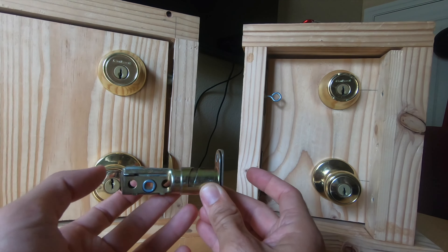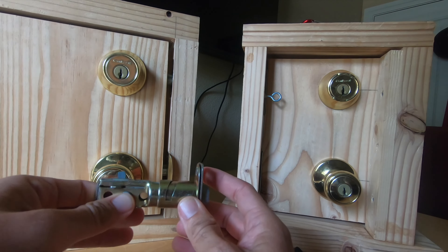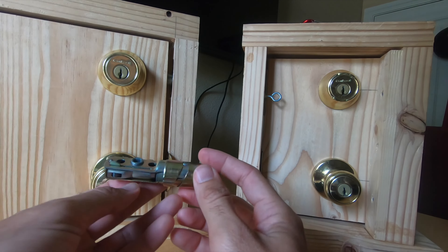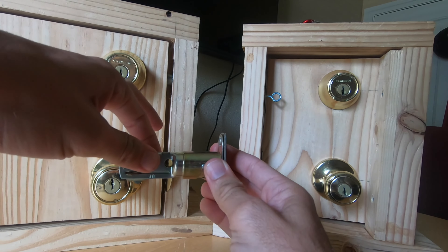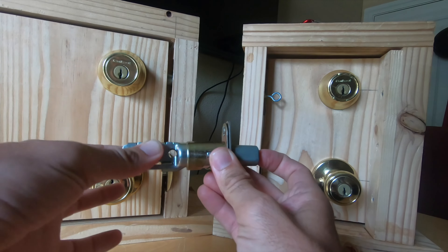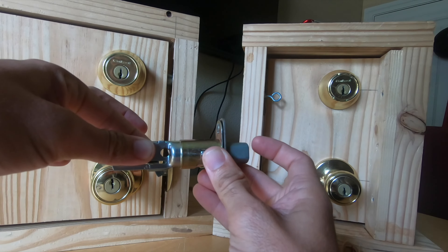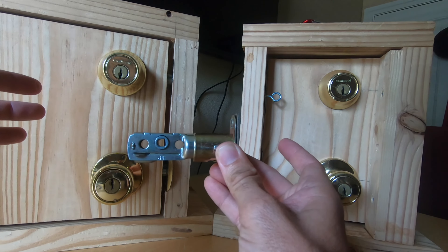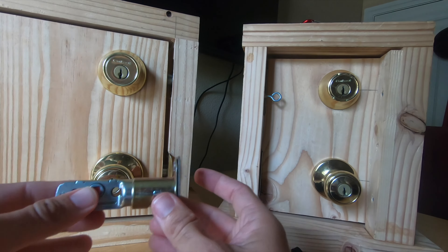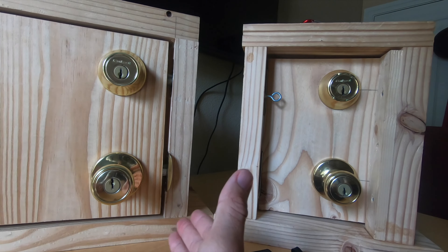These things are not always installed properly. Sometimes if they're very heavy, old, and worn, and installed upside down, the weight will cause the deadbolt to sag open — so even if you extend it all the way, it kind of droops, and if you can touch it you can push it in manually with your hand. There's a lot going on here.